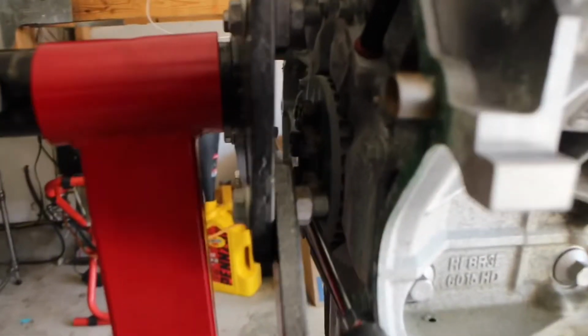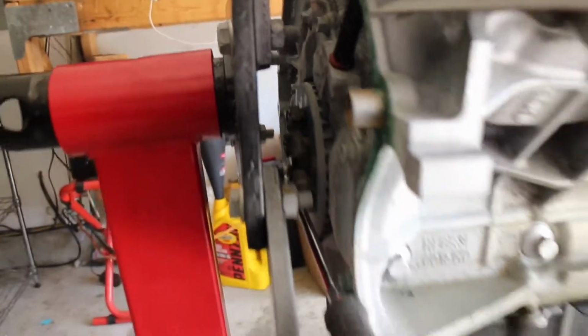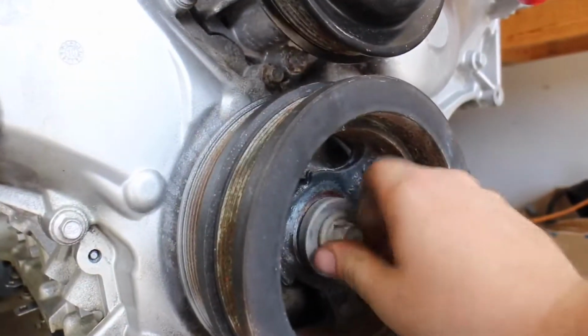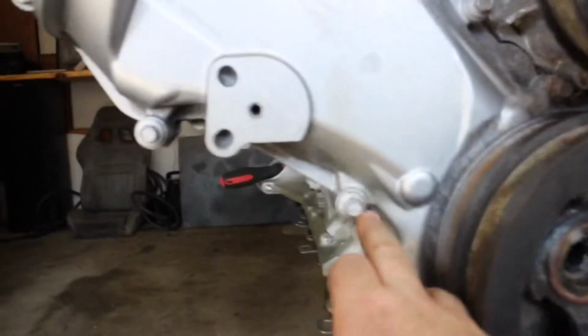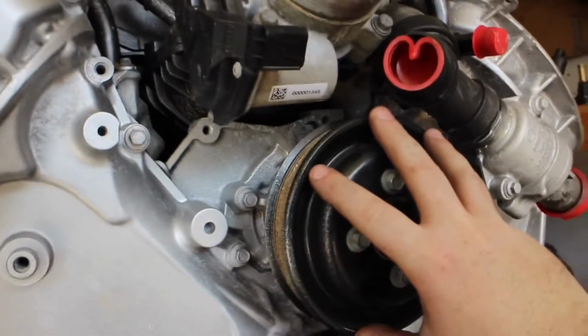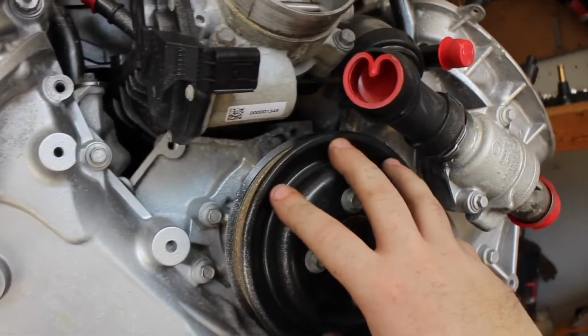And then I took a screwdriver and lodged it back here in between the flywheel bolts and came up here and just gave it one more quick tap and it broke free. And then it's mainly just taking these bolts right here, bam, bam, bam, all the way around. Of course, we're going to be taking the water pump and the water pump housing off.